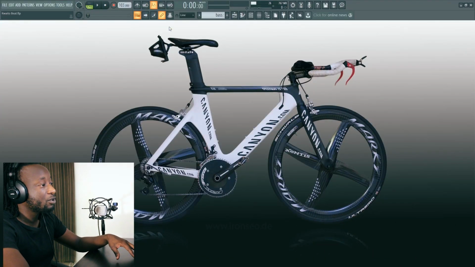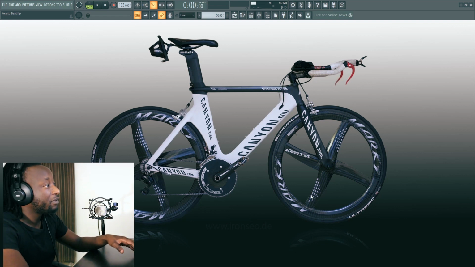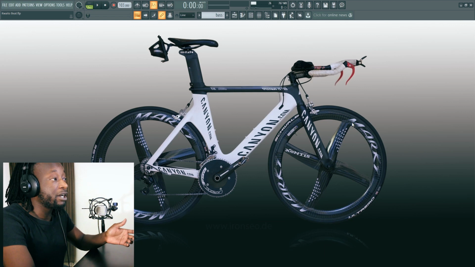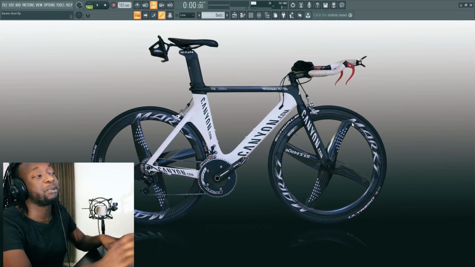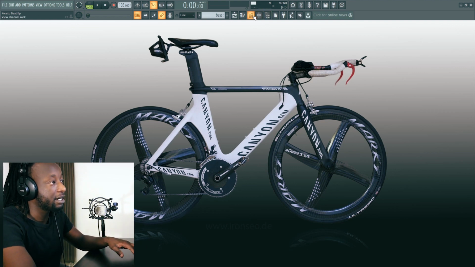So for us to do this properly, let's jump into the software dimension. This is the software I use to do all my audio stuff. I think it's a brilliant piece of software. I've already finished making the Kwaito beat, so I won't bore you with all the details of how to make it. I'll just explain my thought process and why I was doing the things that I was doing.